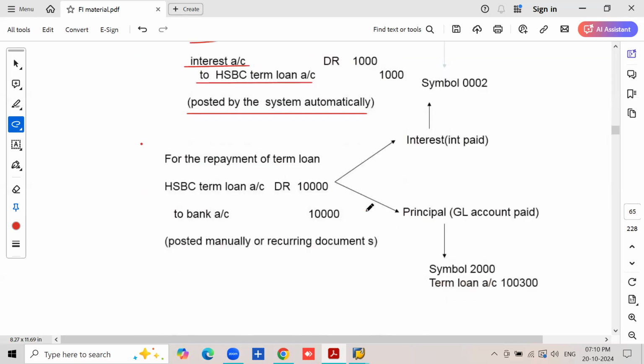Then, when the repayment is done, the entry posted is HSBC term loan account debit to bank account. 10,000 is the installment. So actually, this 10,000 installment contains 2 parts. Some amount towards the interest, some amount towards the principal, right? So when you pay 10,000, interest is paid and principal is paid. Yes or no?